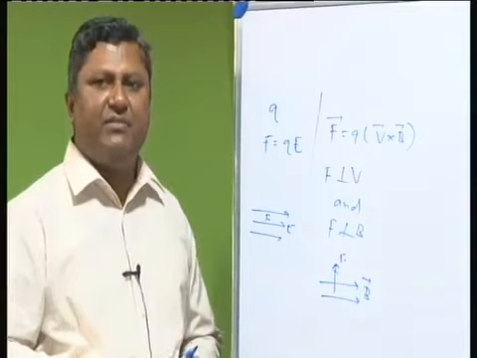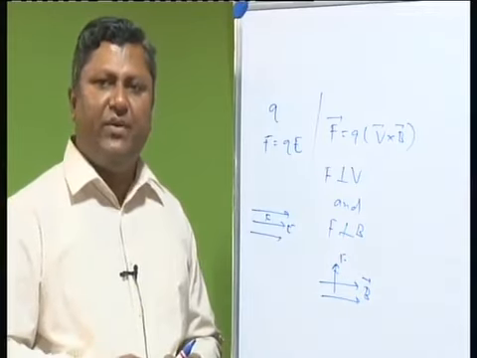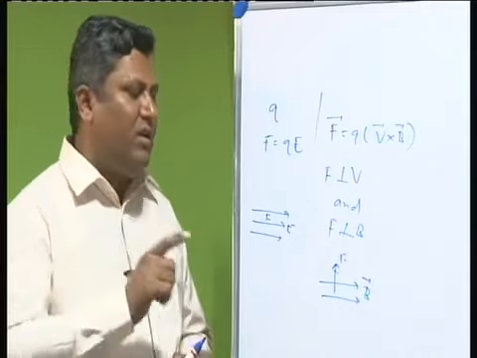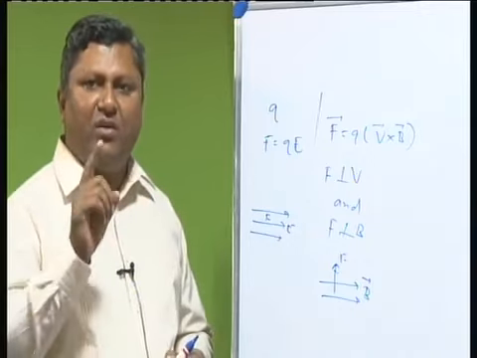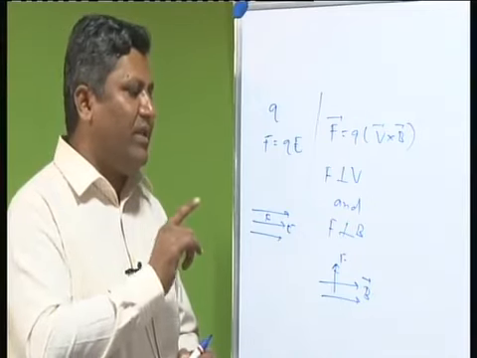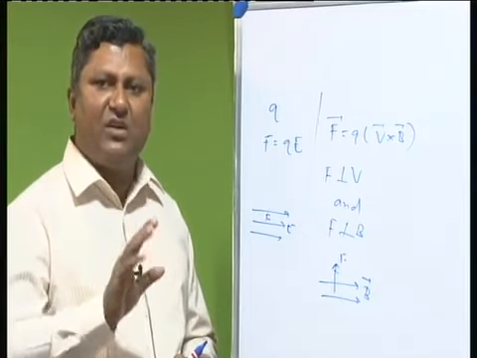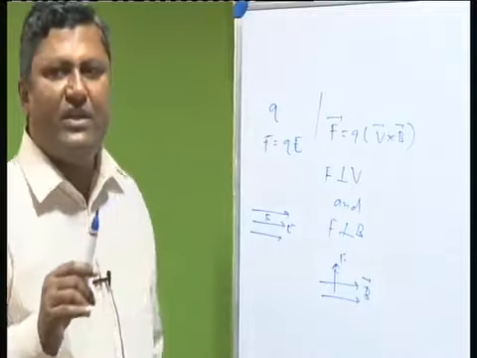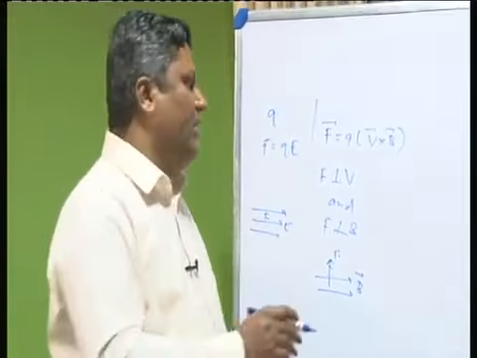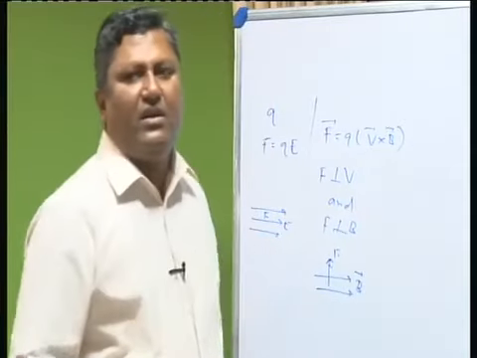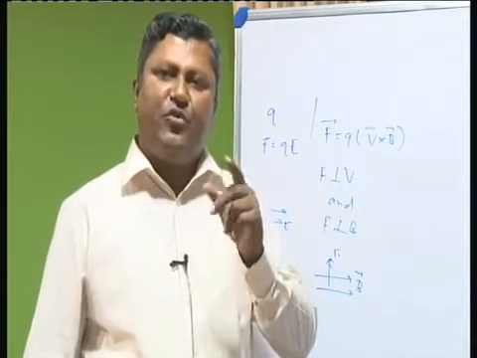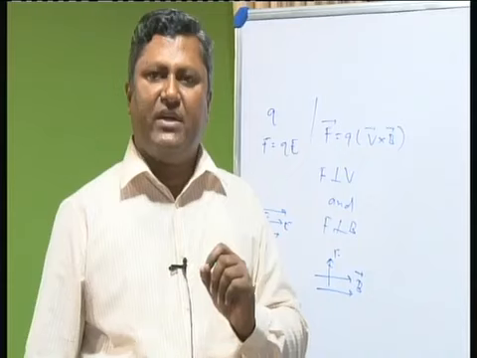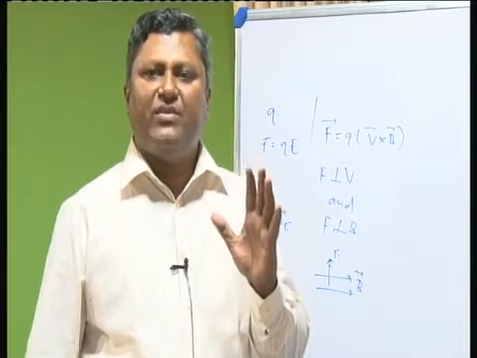But in case of magnetism, whenever a charged particle enters the magnetic field and experiences force, remember this force can change only direction. If it is a uniform magnetic field, only the direction of the velocity of the charged particle changes. The magnitude of velocity of the charged particle always remains constant. The same concept we have studied in first PU also: whenever force and velocity are perpendicular, as when a particle is moving along a circular path, force can change only the direction of velocity, but the magnitude of the velocity always remains constant.